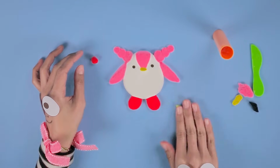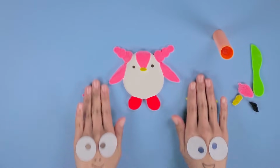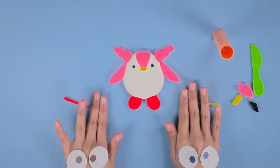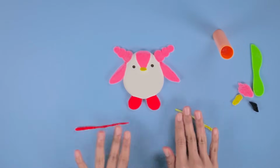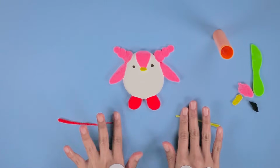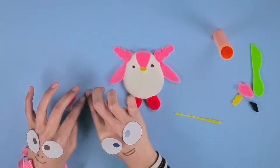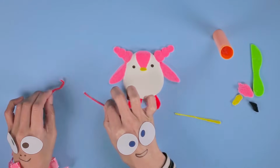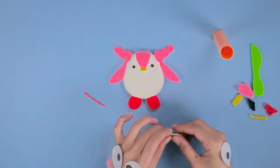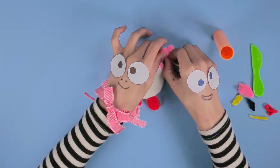Now it's time to roll again. Roll, roll, roll the dough into a long, thin string. Can you do both at once, just like the handy helpers? Looking good. Almost ready. Following the handy helpers, you can break off a small piece. That's right, just like that. Very carefully, pick it up and place it on Jess's ponytail.